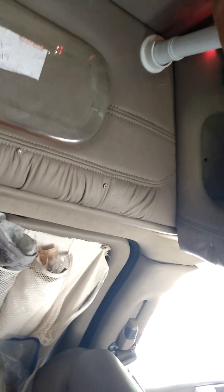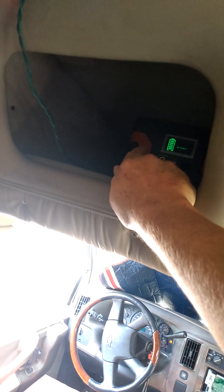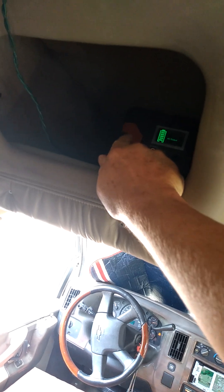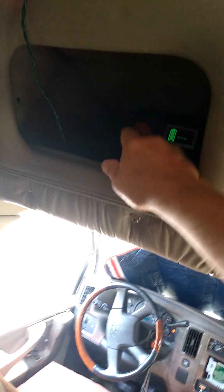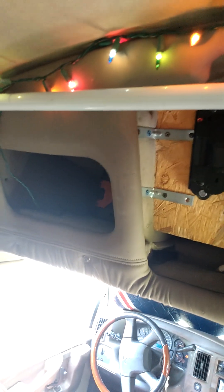Christmas lights pull almost no wattage, but I need to probably put them up there a little better. I have them plugged in with the switch in the back of the Flash Fish — that's for battery power. I just turned that on and left it on for hours and hours yesterday and it did not touch the battery.